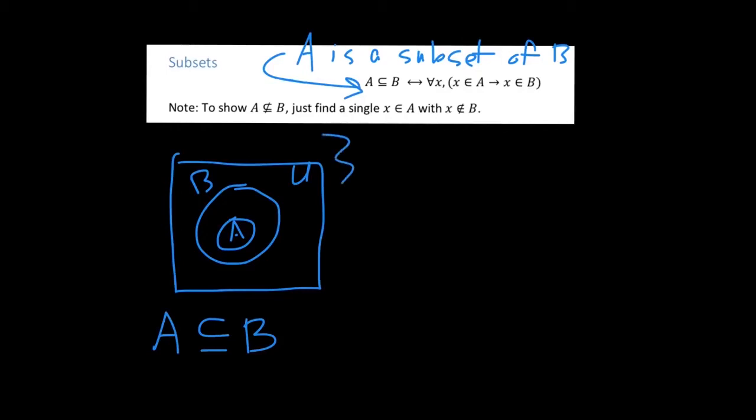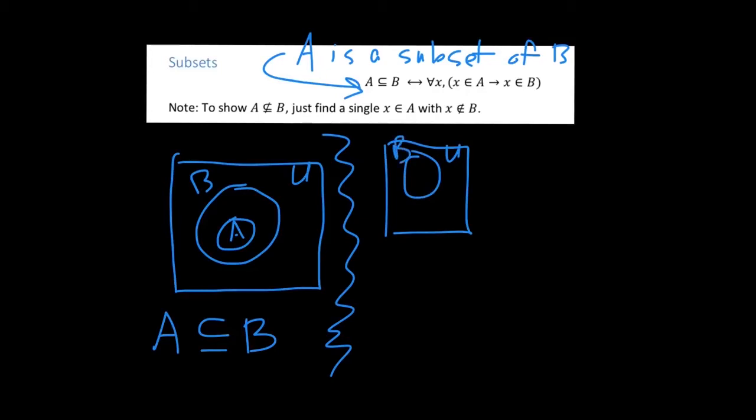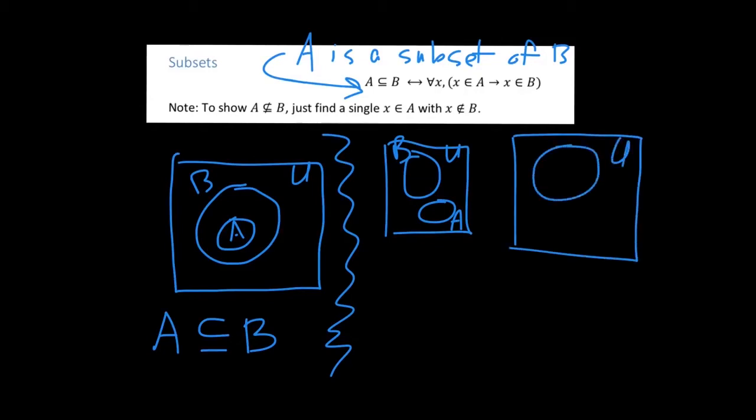Now I want to show you two examples of where A is not a subset of B. Here's the first one. So here's my big set B, and here's my set A. So obviously A is not inside of B. So A isn't a subset of B. But here's something else that can happen when A would not be a subset of B. Here's my set B, and here's my set A. Okay. Now, some elements of A are inside of B. I have this right here.